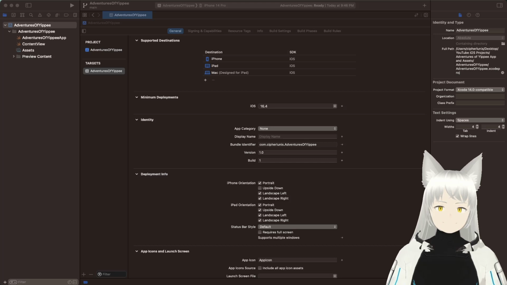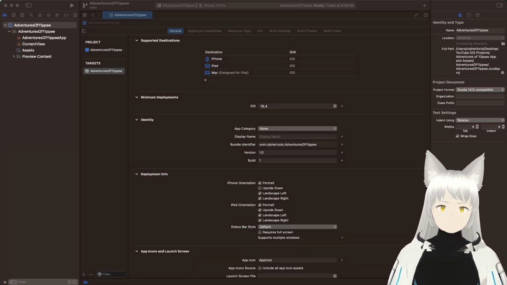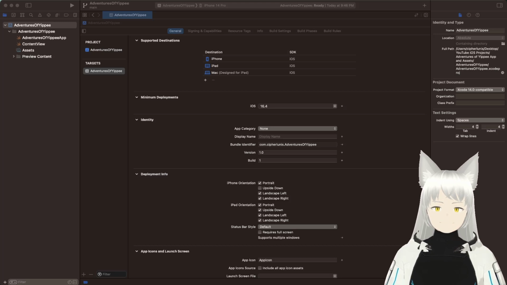Because after all, what is a Yippee? It's a little creature. A little creature indeed. Let me see if I can find the thing. One moment. Oh, I had this up a moment ago.